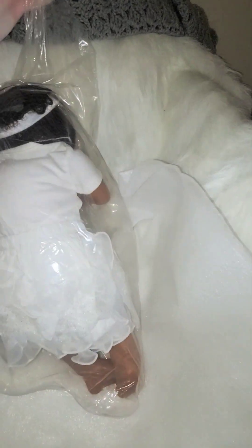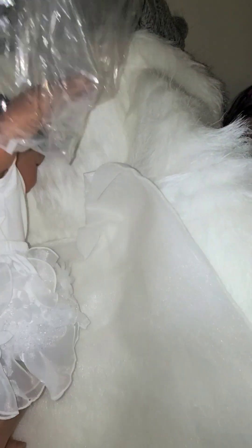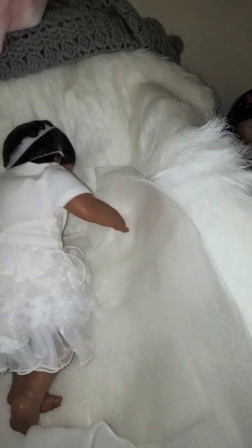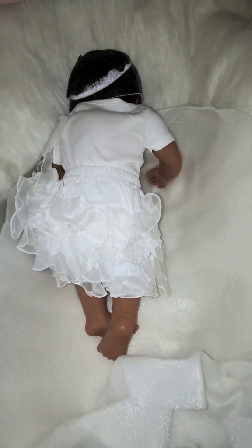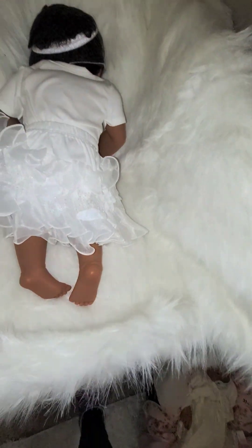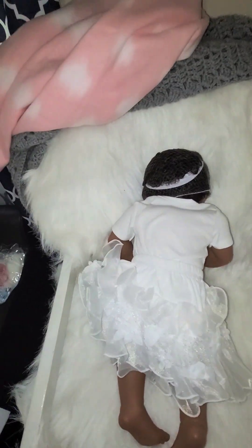As you could probably tell, this is an AA baby. I have all kinds of babies in my nursery, and I love every ethnicity, every race, every color. I love them all. I get exactly what I see that I like and love when I'm shopping for my babies. So I have a lot of all kinds of babies in the nursery, and they all are equally as beautiful, each and every one of them.